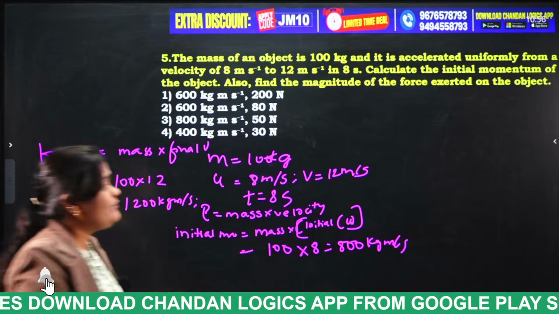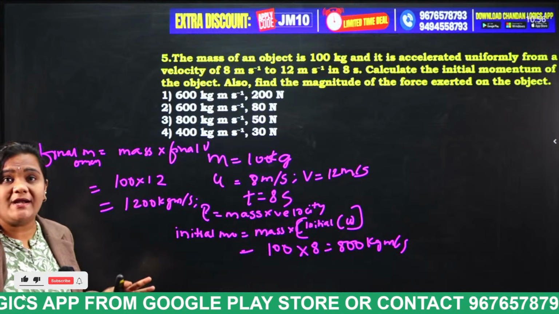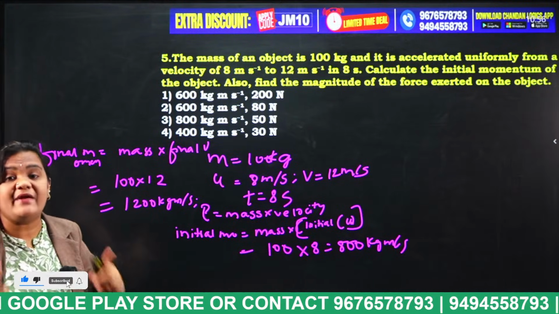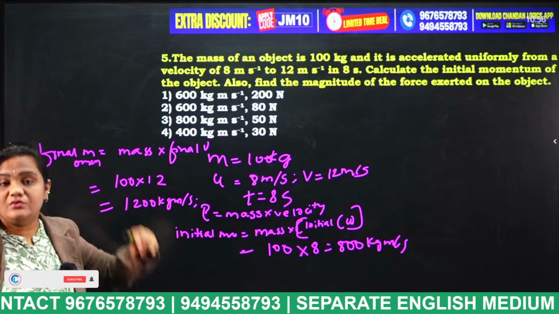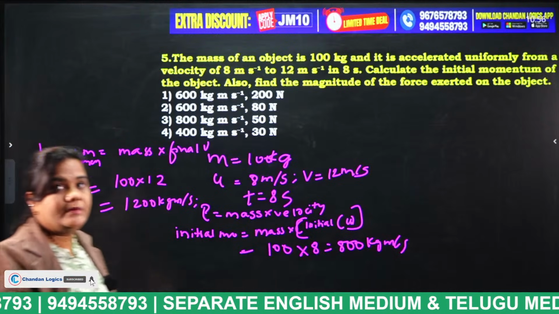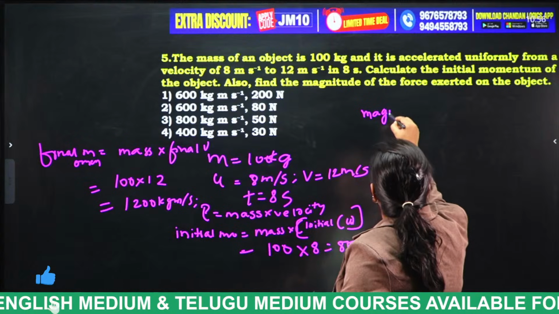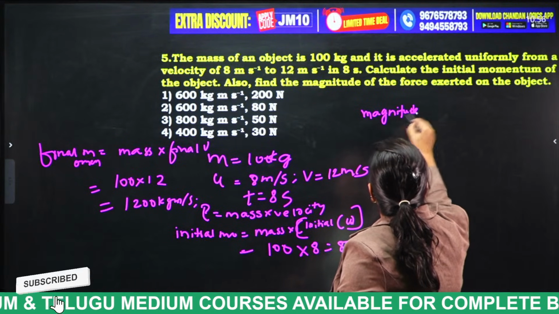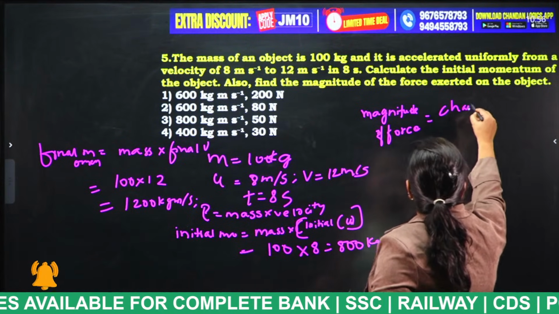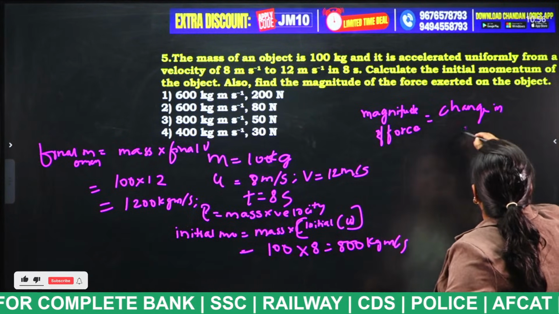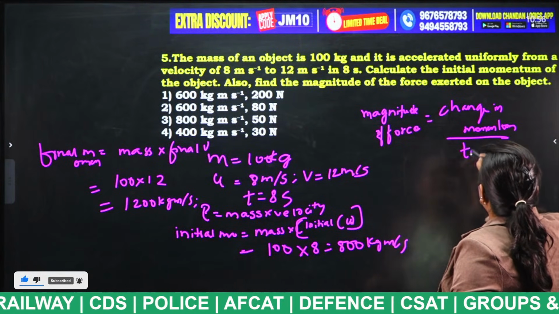So what do you mean by force? In this case, remember, students, this type of model is also very, very important. So I am covering each and every model from easy level to difficult level. So all of you concentrate on this type of model. Okay, so finally, what is the magnitude of force formula, students? Magnitude of force is equal to change in momentum by time. Change in momentum by time. Now what do you mean by change in momentum?